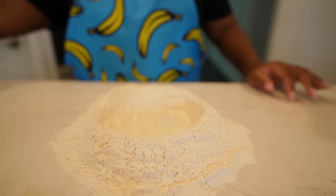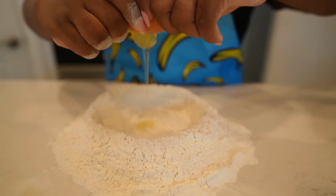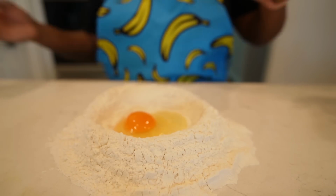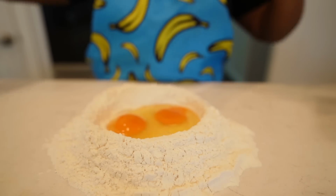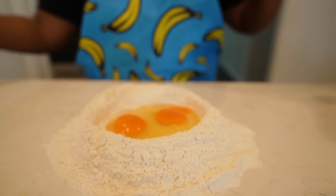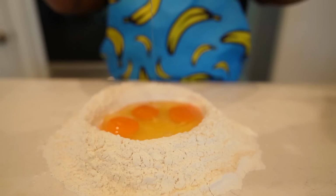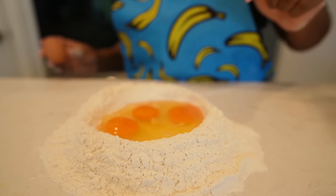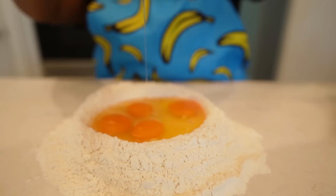Now I'm gonna crack my eggs, 4 of them. Probably be good if they were already pre-cracked, but that's okay. 1, 2. Ooh. 3. Okay, now. I don't know why I'm getting nervous. Y'all know why. I'm gonna crack this one slow. Okay.